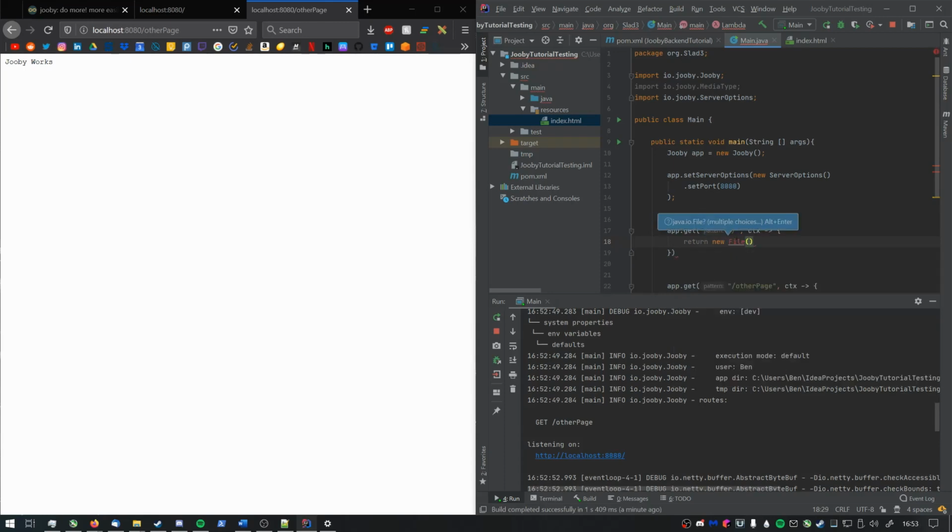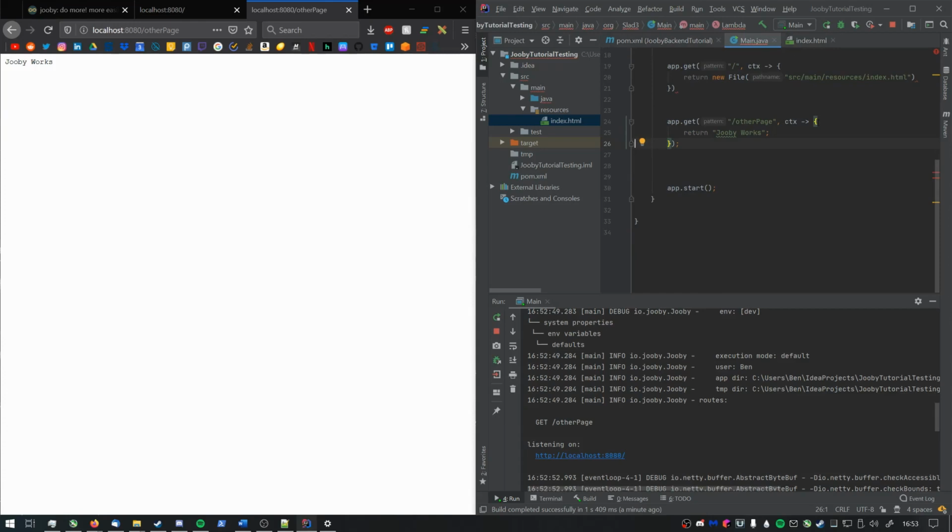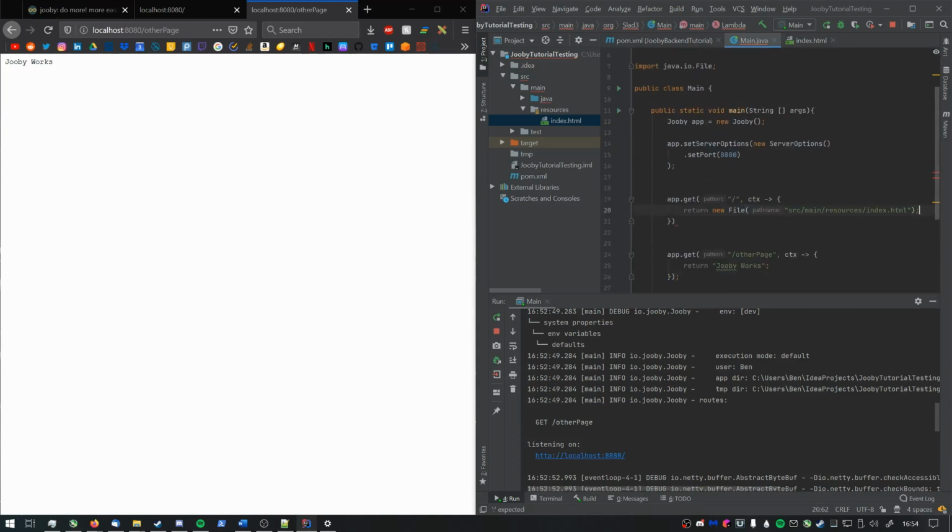And this should not be imported yet, but we can import it by doing Alt-Enter, java.io, new File, and we want to go source, in a string, source/main/resources/index.html. So the path to the HTML document from the main folder that this is being run in. So of course, source to main to resources to index.html. Remember, add a semicolon right there.